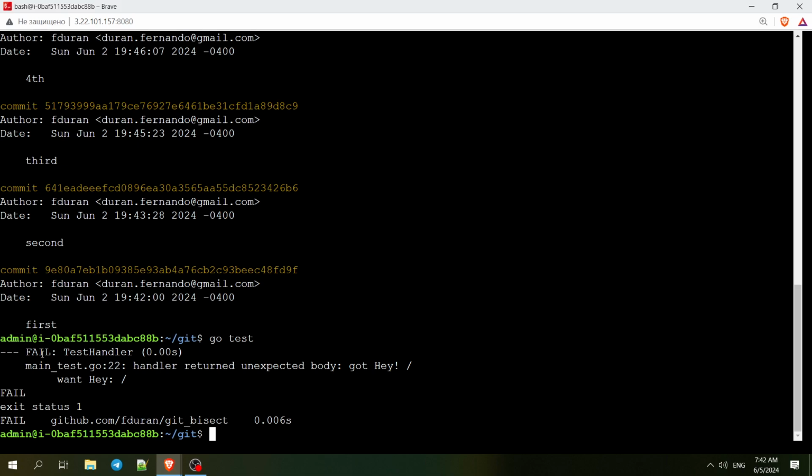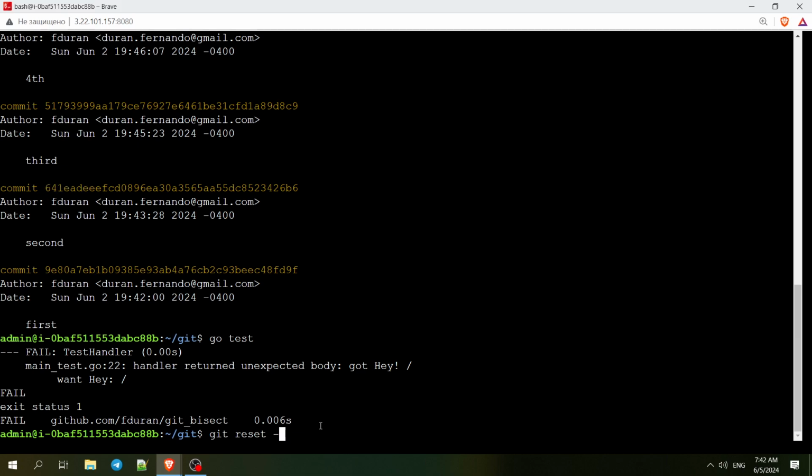And it actually fails. So it says fail, and now we need to find the culprit. If I do, for example, git reset to one of these hash commits, it's going to show me the version that was present back then according to this commit. Git reset soft will not work here.